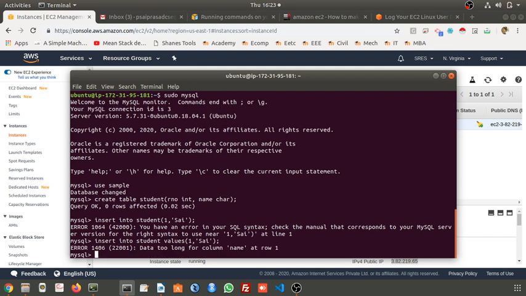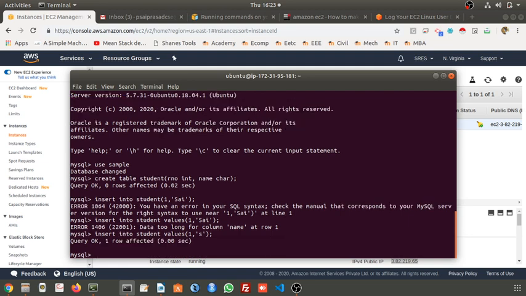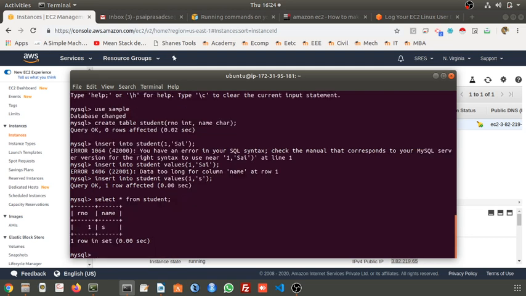Something is there. Acha, character size we have not given any size. So let's write one. Okay, you can see data is inserted or not. Okay, so now we have one table in our database, and we have one record in that table.